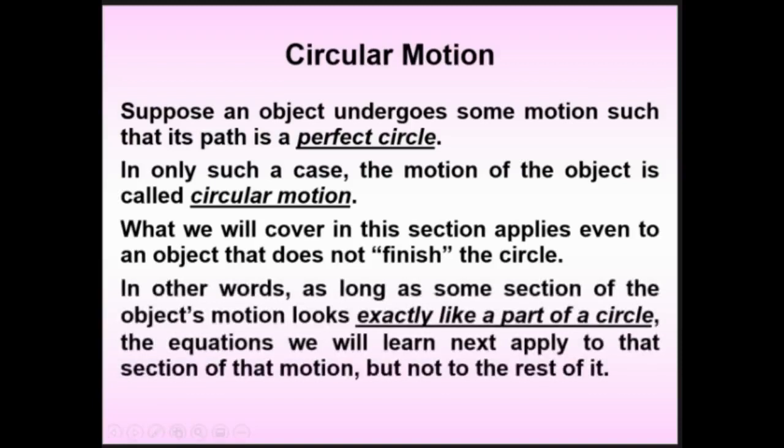So, in other words, as long as some section of the object's motion looks exactly like a part of a circle, the equations we will learn next apply to that section of the motion, but not to the rest of it. What could apply to the rest of it? If it's linear, maybe kinematic equations. If it's a projectile, maybe the projectile equation. We don't care. But as long as it's a circle, today's equations apply. How much of a circle? I don't care. A single degree or 359 degrees. Who cares?